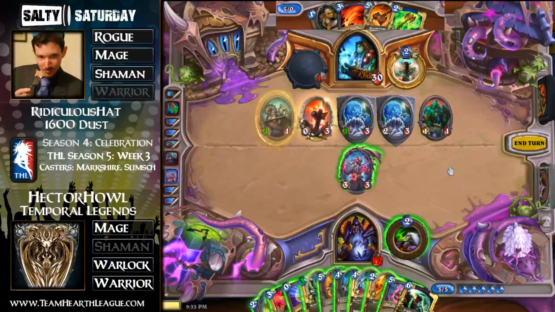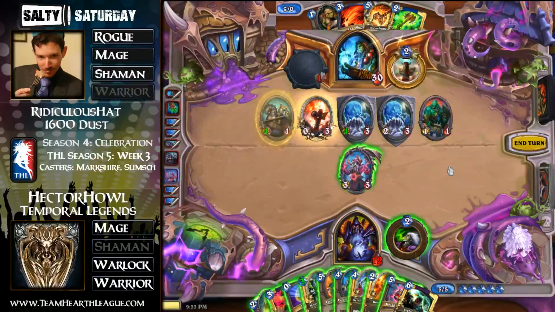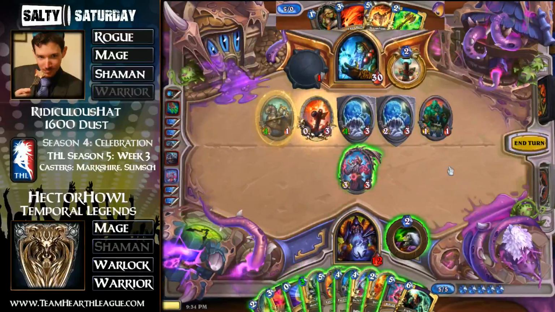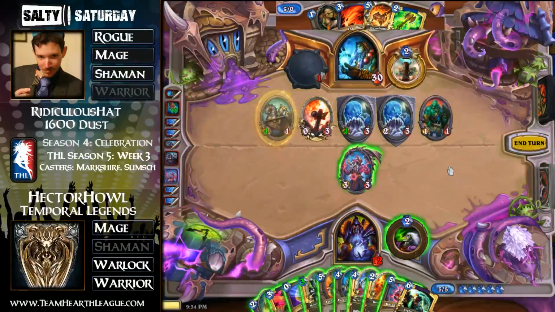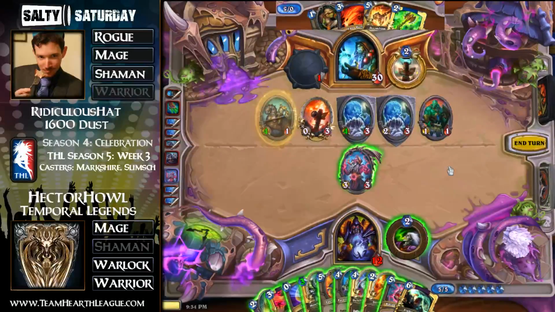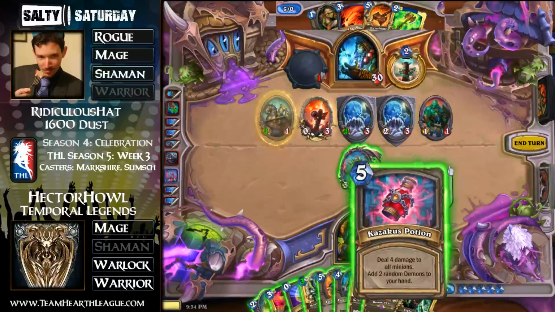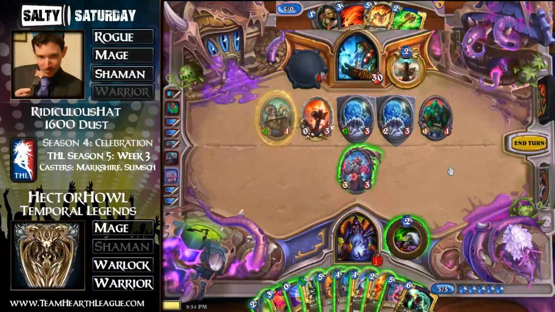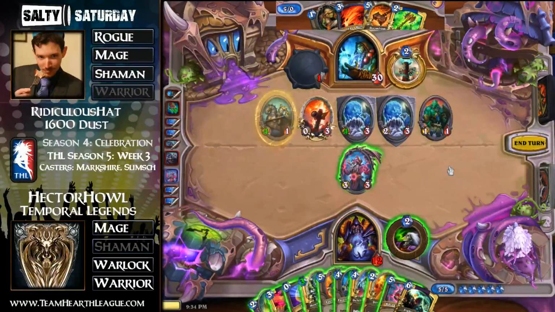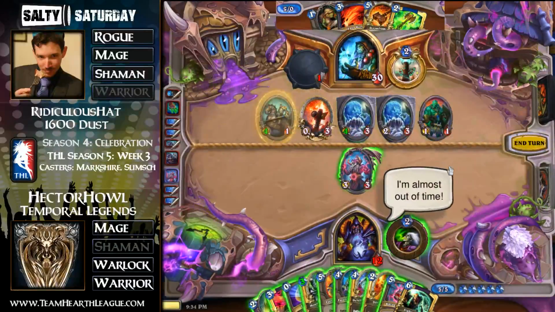Yeah, I think if the Doomhammer had been played, instead of 12 damage, it would have just been 10, I think. And the Doomhammer would overload you so much that you might lose the ability to even Rockbiter it very well. Right, and it doesn't even set up for lethal because you can't go Rockbiter plus Lava Burst, whereas this potentially does set up for lethal if he doesn't have a board clear. So I think I like the Horse Rider play more.